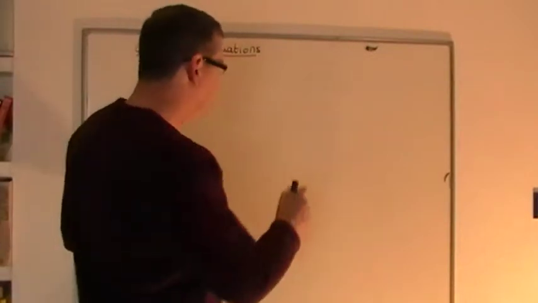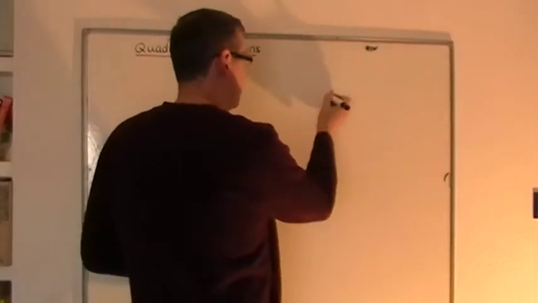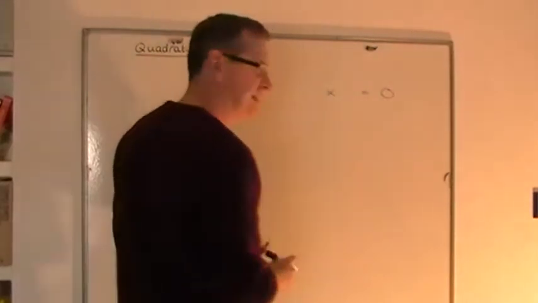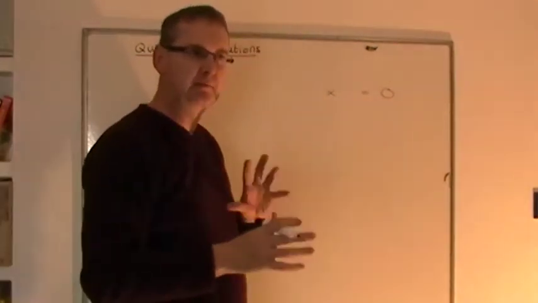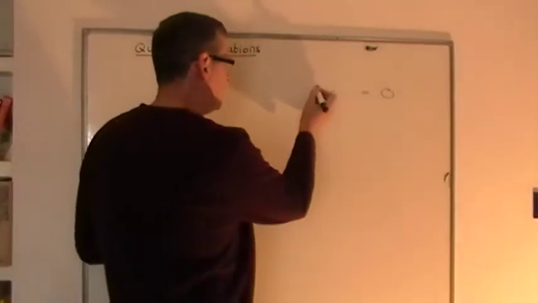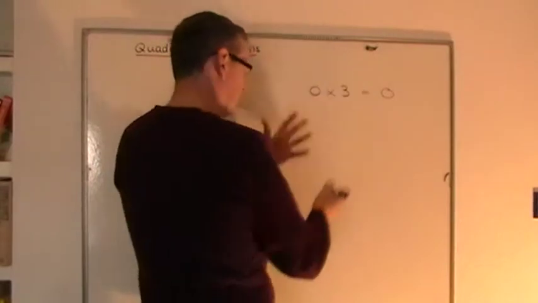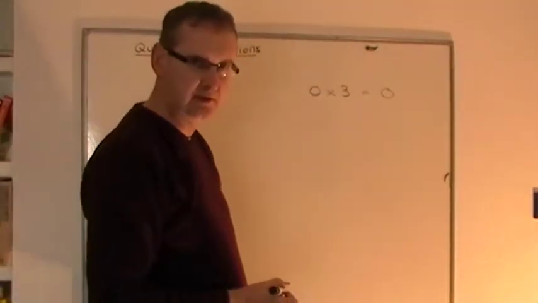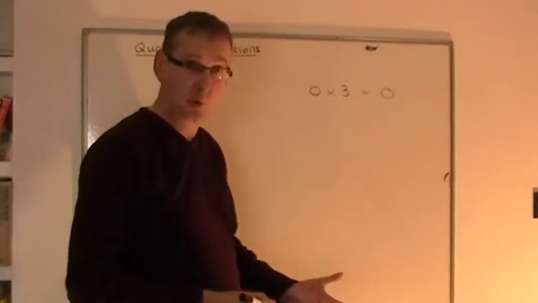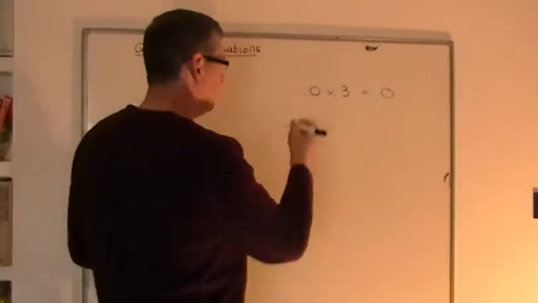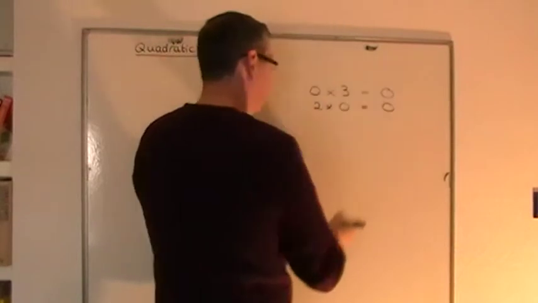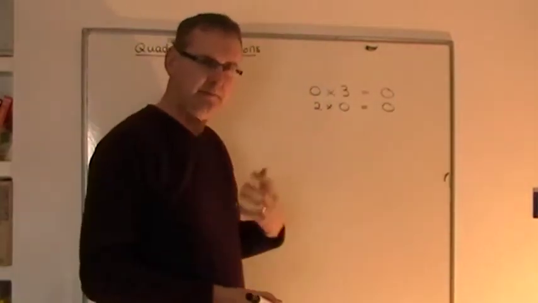If I give you two quantities and I say, can you please multiply any two quantities you like to get an answer of 0, then you can give me any combination of numbers you like, but it must be true that either the first number is 0, for example 0 times 3 is 0, 0 times 10 is 0, 0 times 7 is 0, 0 times minus 8 is 0, 0 times a quarter is 0, or if the first one's not 0, then it must be true that the second number must be 0. And that must always be true.